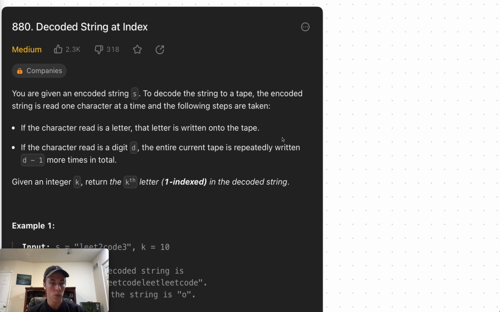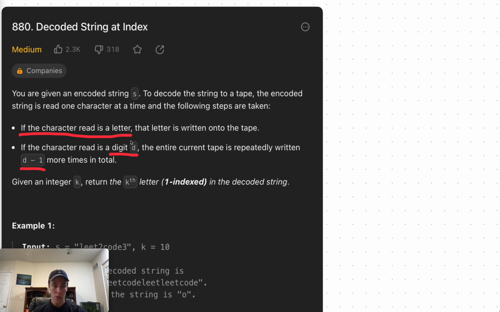These are the rules. If the character that's read is a letter, so we know that there's going to be multiple types of characters, the letter is written onto the tape. However, if the character is read as a digit d, the entire current tape is repeatedly written d minus 1 times.